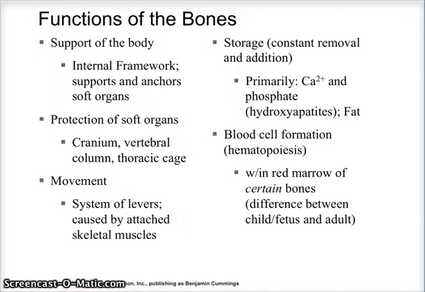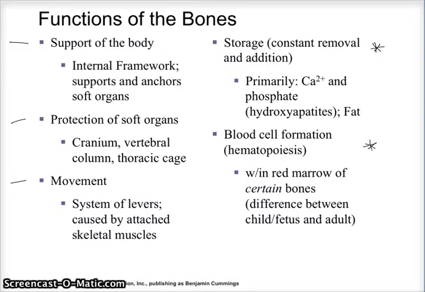All right, first and foremost, functions of the bones. The overall function of the bone is very straightforward. We have three anatomical functions: support, protection, movement. So those are basically our anatomical functions of the bone. We look at this in terms of the anatomy and how it carries it out. Storage and removal, so the storage of calcium and phosphorus, hydroxyapatites, and blood cell formation, those are mostly what we will consider physiological functions, so we'll talk about them in greater detail with the physiology stuff.